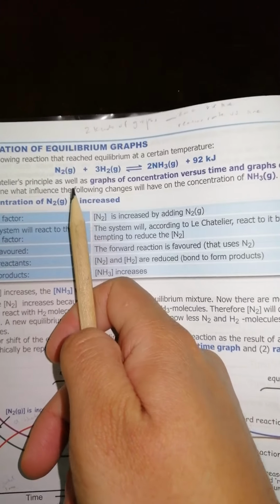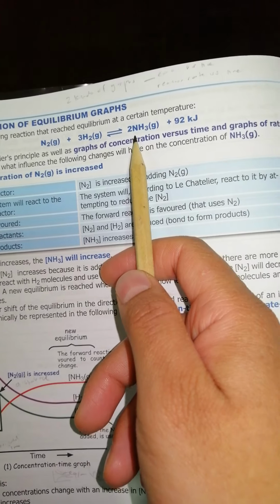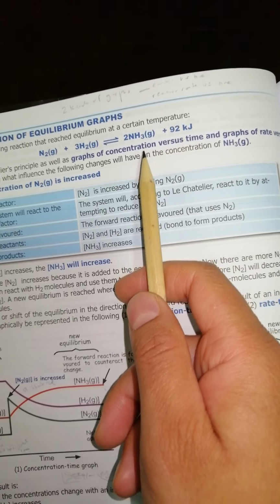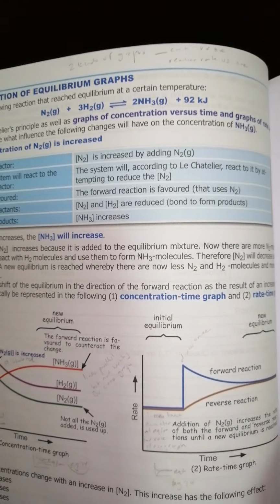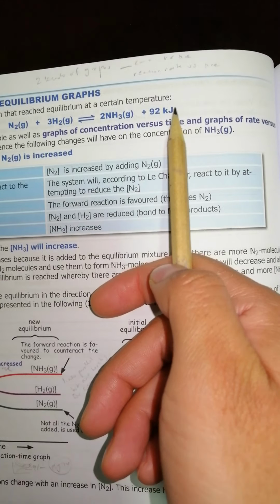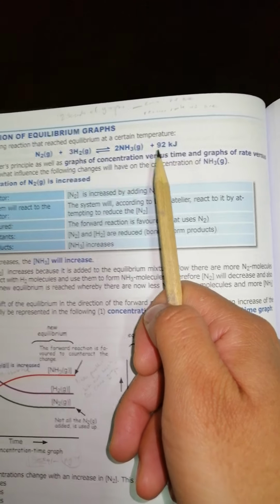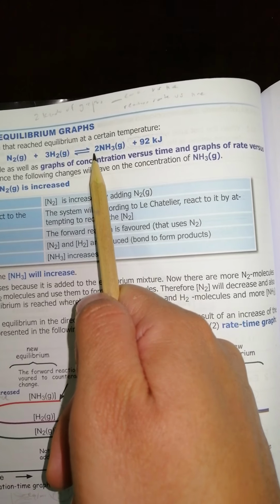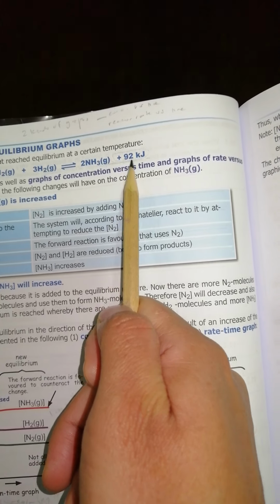Right, so we're going to be working with this reaction here, which is nitrogen gas plus hydrogen gas, giving you ammonia gas. Right, and this reaction has delta H of... Right, and the delta H is actually negative here because it's an exothermic reaction. Don't be fooled that they wrote positive 92 kilojoules. Remember last year we did all the different ways you can see whether a reaction is exothermic and endothermic. And since here you have ammonia plus 92 kilojoules, it means this 92 kilojoules is actually part of the products.